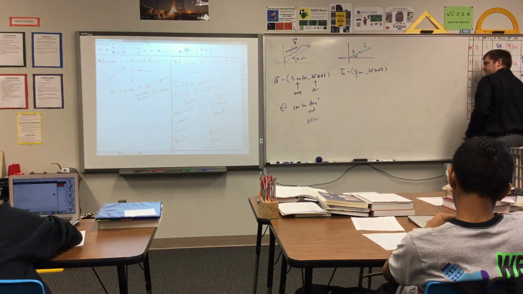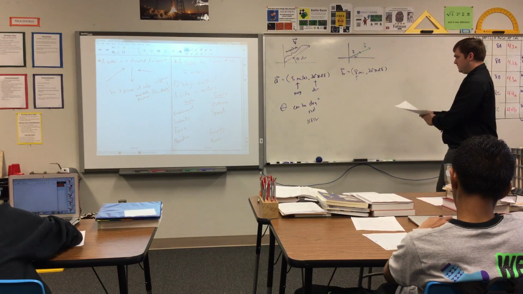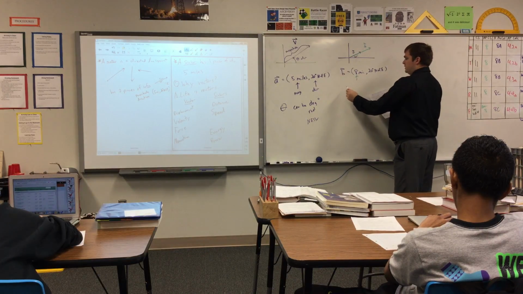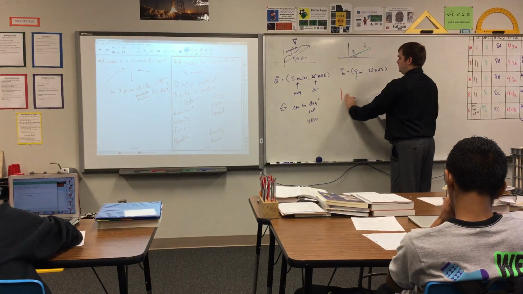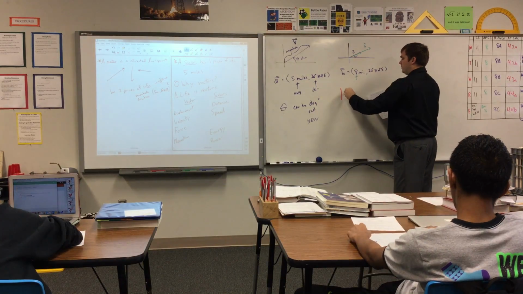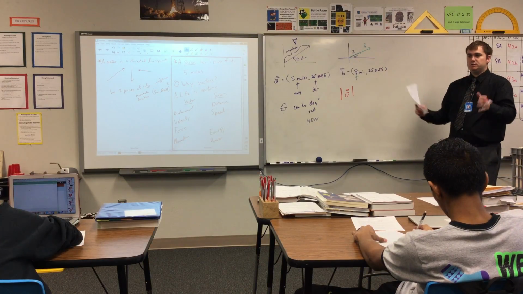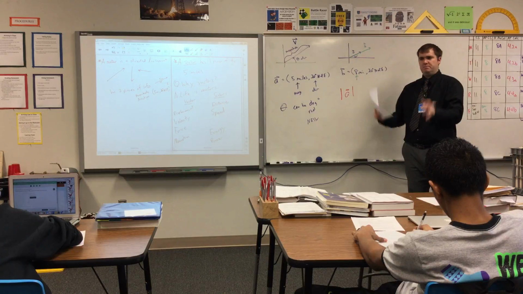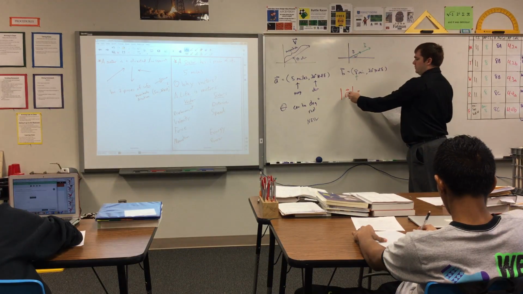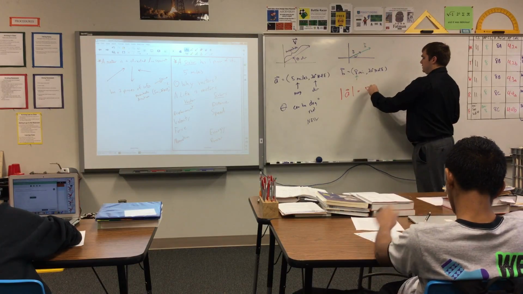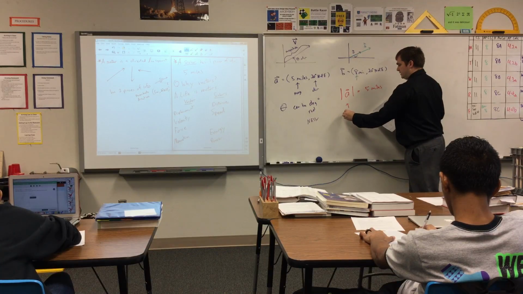Some new notation. Sometimes we want to just talk about the magnitude. This is what we'll do. Let's say vector A, actually. So we put the absolute value symbols around it. And the absolute value means, technically, what's the magnitude of that? So the magnitude of A would be 5 miles. So that means magnitude.